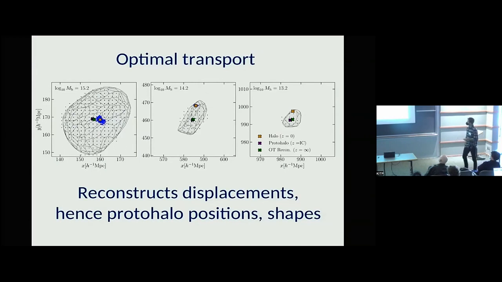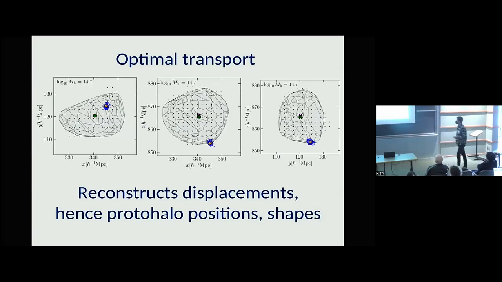You can kind of see it here. This proto-halo was long this way, but the final object is long this way. And that plays into some of the things we've talked about: you have bigger inflow this way to create your object by redshift 0. And this was reconstructed even though there was no real information about any of the physics in here, right? The rule is very simple. You just want to move the entire set of particles by as little as possible.